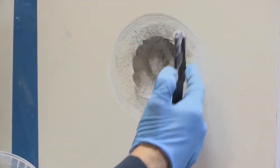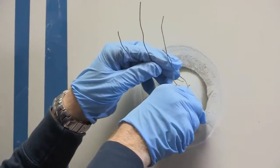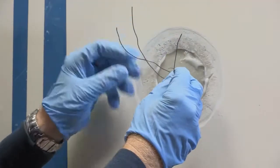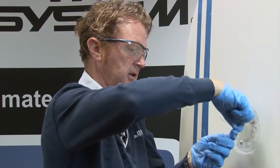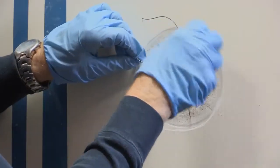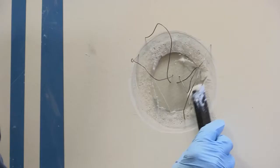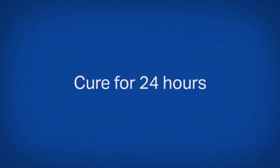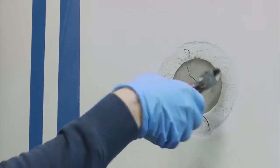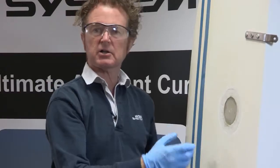Keeping a nice clean bit of work, I ensure I've got a nice bead just at the back face. I then take my backing piece with all the wire pieces, bend it so it will pass through the hole, and then secure it back on itself. You can use the wires to secure the plate in place. Moving ahead, we've got our disc in place. I've snipped one side of the wires, and you can see how I've bent the wires to act like a spring and hold the backing plate in place. I'll snip the other wire and pull that through — now I'm ready to start conducting our laminating work.